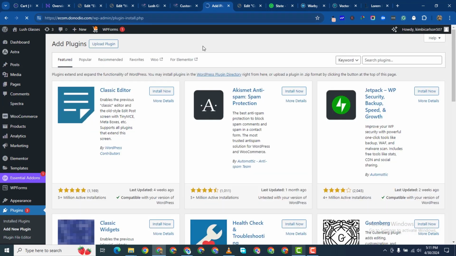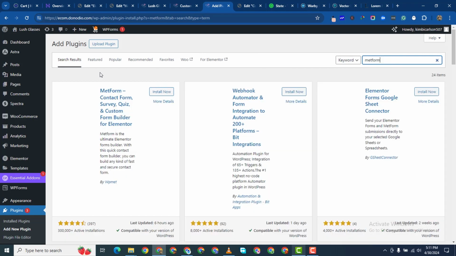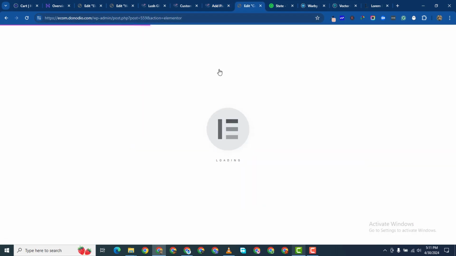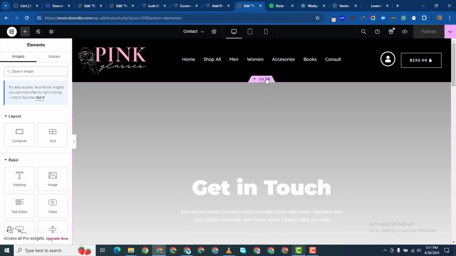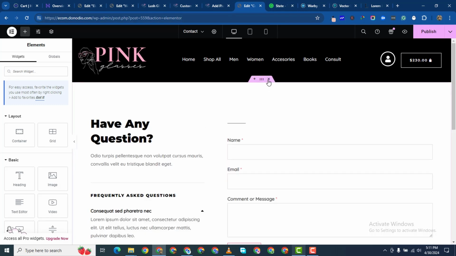I want to install another plugin called Metform. This is Metform by WP Met. It's installing. Activate. And back here, I will delete all of this.